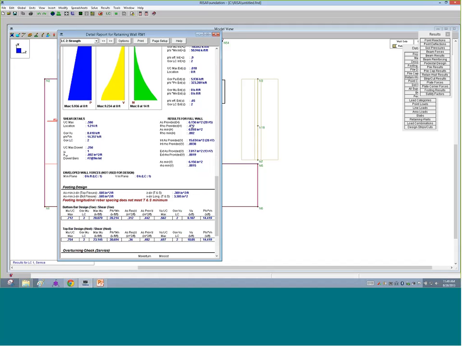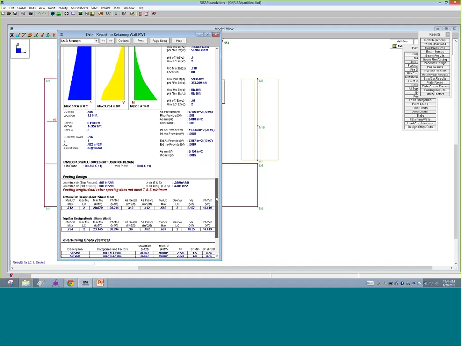You can see the area of steel provided versus the area of steel required. Again, a lot of times minimums are controlling these steel reinforcements. So you can see here, in the footing design, that I did not meet the minimum temperature and shrinkage. So it's giving me a big warning there, and I would have to go back and increase that to meet this temperature and shrinkage.